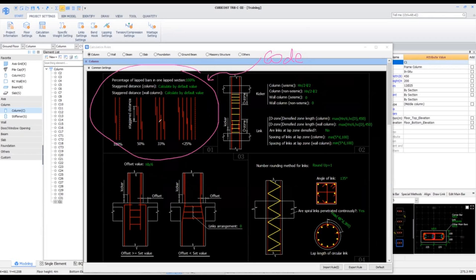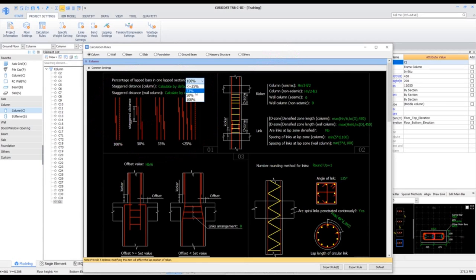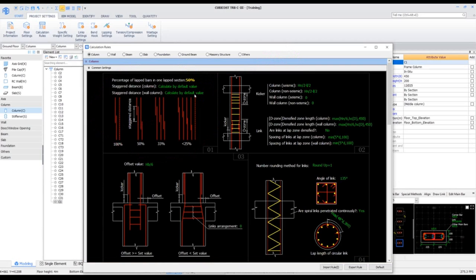If you cut a section, sabi ng code, if you cut a section on any location of the column, you must have splicing less than 100% kung ganun po yung requirements. For example, 50% lang. So if you cut any section, you must have a splicing of 50%. Okay, walang ibang splicing. So if I activate the staggering, let's say 50%, ang gagawin po ni software is paghihiwalay niya yung bakal. Okay, paghihiwalay niya yung bakal, tapos po, with a stagger distance, no?